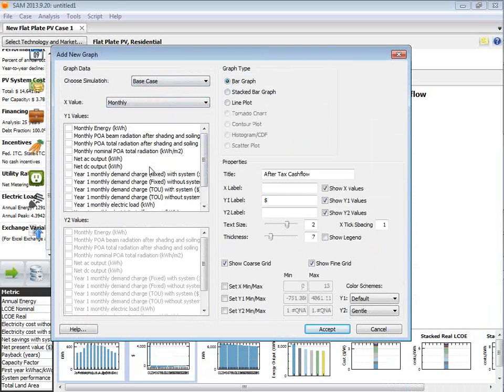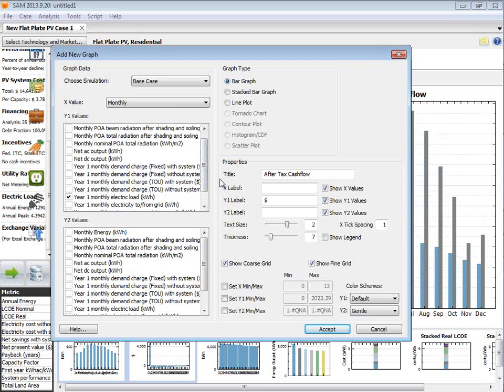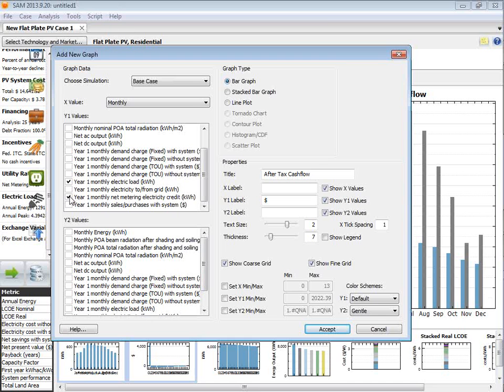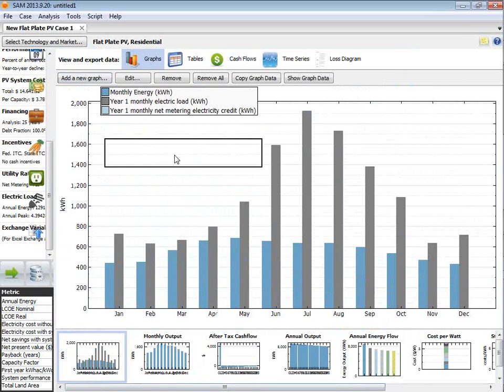And what I want to do is plot the monthly energy generated by the system and the load. So this is the building load. And then the net metering credits per month. And then I'm going to change some labels here. These are kilowatt hours now. And I want to show the legend. And then accept. And then here's my graph.